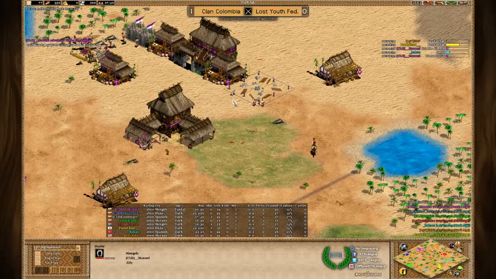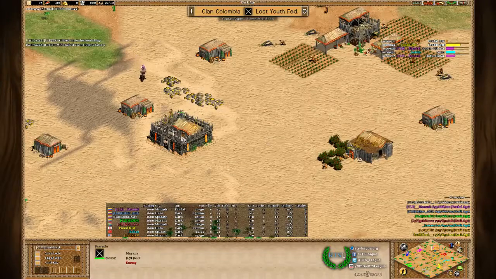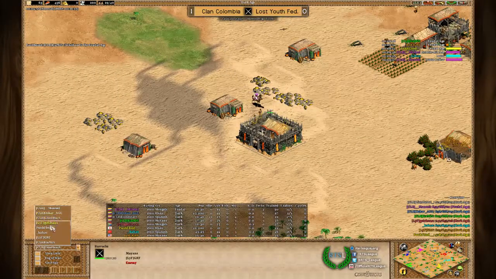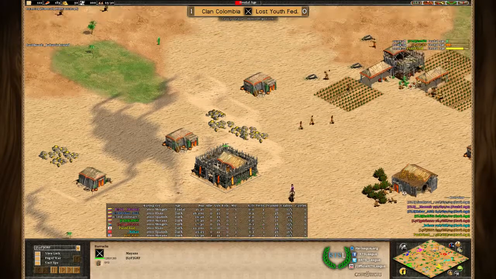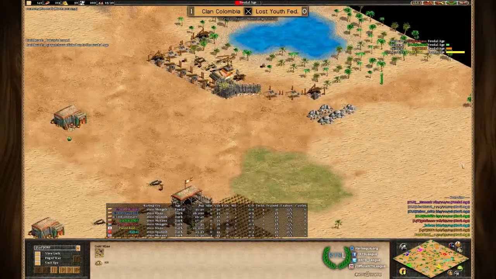So exactly as we predicted, Mongol going for scouts with the stable, whereas Orange is just now finishing with the barracks, and what's he going to do? Orange is JRF. Now we'll be expecting at least a few spearmen, because he will need to protect the gold at all costs. It's not a really good position for him at all.